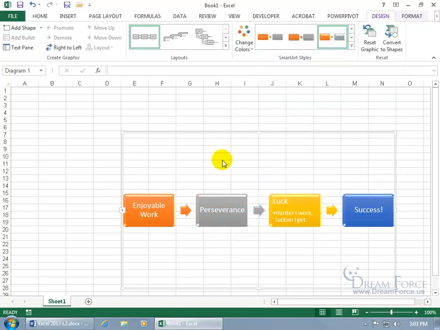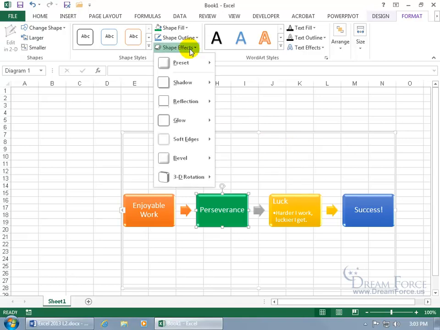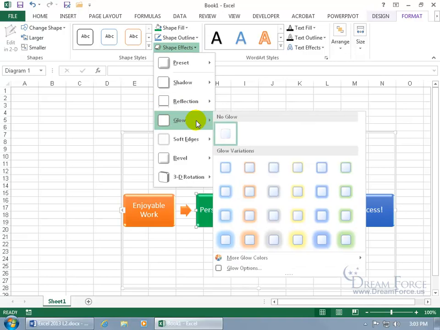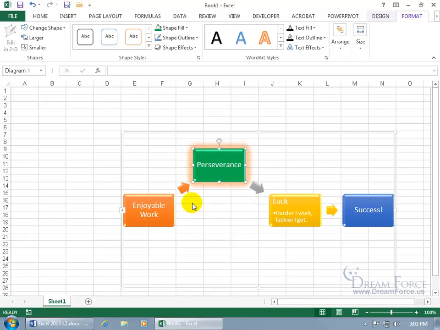And if I don't like one of these shape colors, but the rest I do, then I can go ahead and select that shape. Come up here, click on the Format tab, go to the Shape Styles group, click on Shape Fill, and let's choose green. That's better. And then I can go ahead and add shape effects with that shape still selected. Give it a nice warm glow. So you can say, hey, perseverance is the key. You can actually, when you hover over the border of the shape, click and drag it, and give it a second and the arrows will update if you want to move things around there.